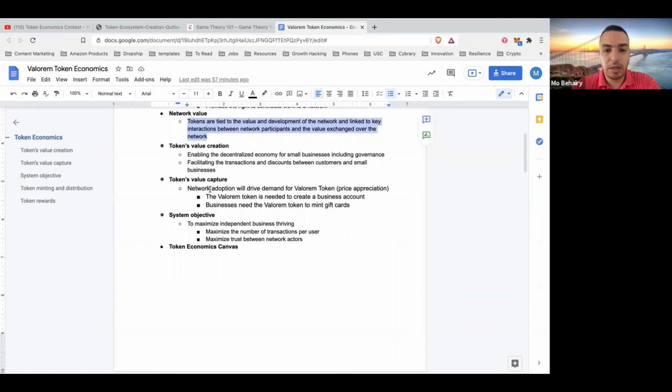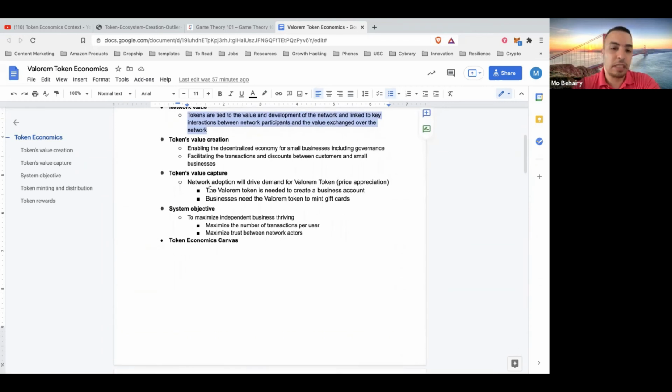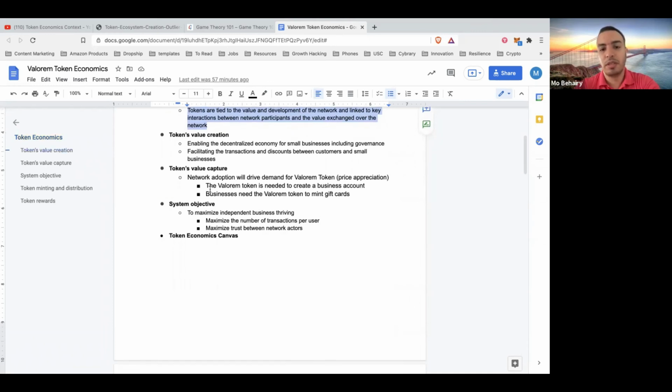And that's basically through adoption, staking, and there are other use cases. I would be happy to share this with you to read more of the details in the rest of the document, but these are just high level stuff.